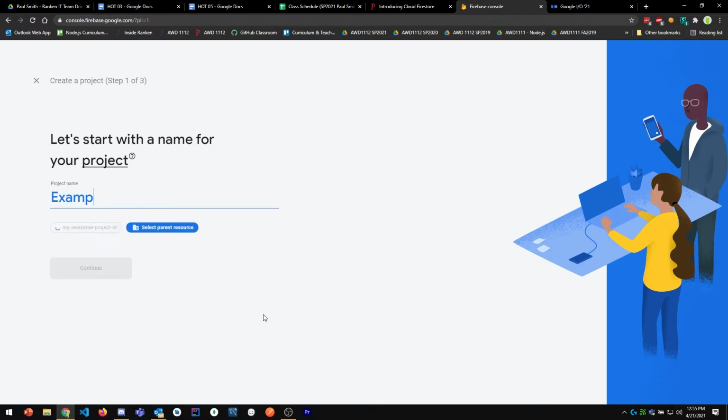I'm going to put example project for my case. Should there be a naming convention, like adding app? I would not add the word app, because we'll add that later. The app lives underneath the project.